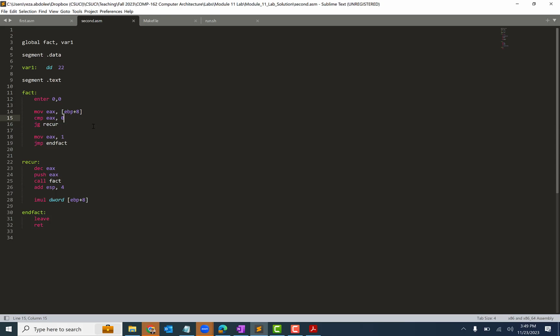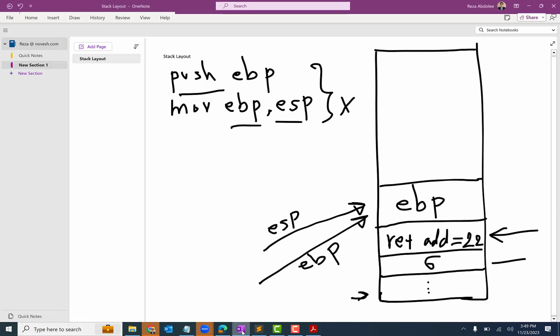Following up on this, we see that we are moving the content of EBP plus 8 to EAX. We go back to the stack and take a look at the content of EBP plus 8. EBP right now points to this location, so EBP plus 4 is going to be this location, and EBP plus 8 is going to be this location, number 6.